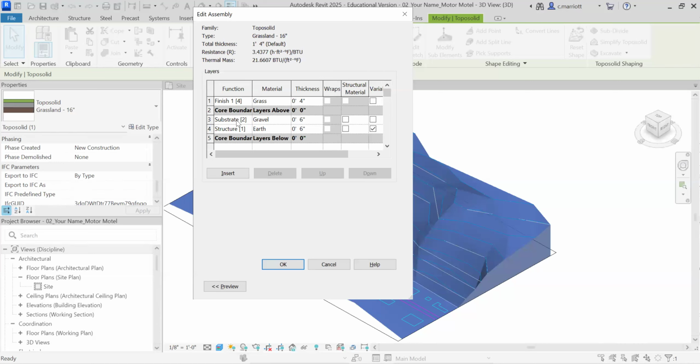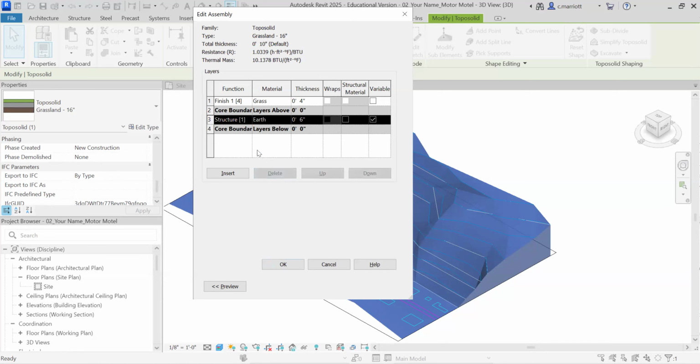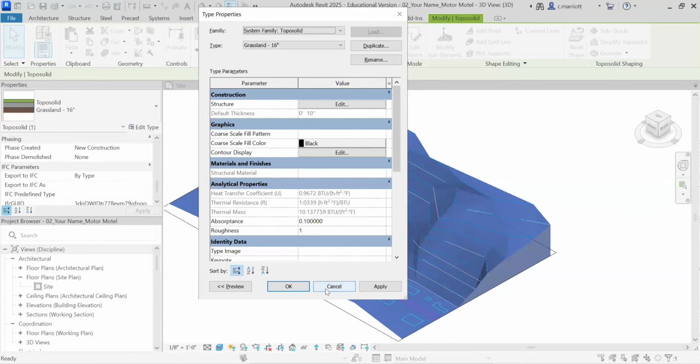It's putting a gravel substrate, which is something you probably wouldn't have across this huge context like we have here. So I'm going to click on that and delete it. We'll leave the rest as it is for now. This is not so critical at this time, but eventually we'll start seeing some sections through the site and that layer of gravel will show. We may come back and actually remove the grass layer as well. And okay.